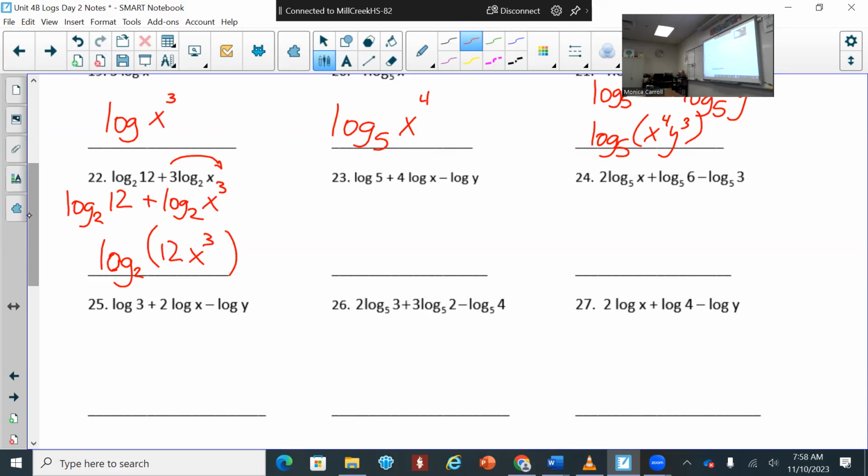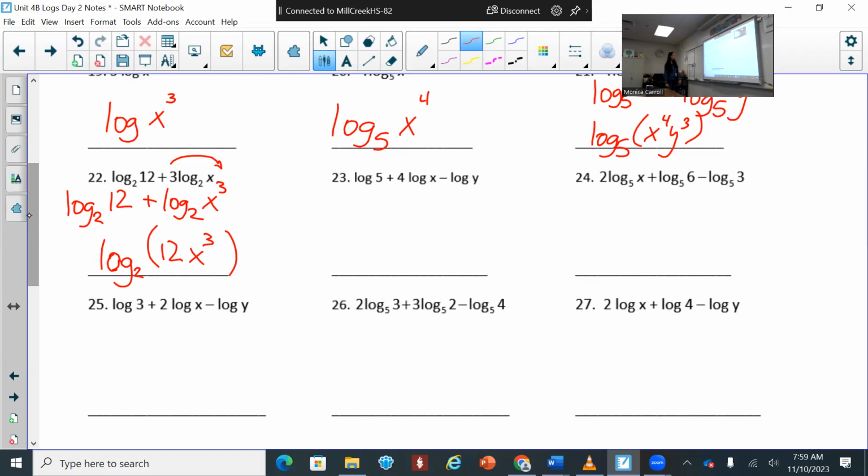Okay, the 5 is the base. This has to be the base. So I see you try to do this from this side, like this, and become the exponent. Okay, seeing enough confusion, I think I'm going to show the first couple.